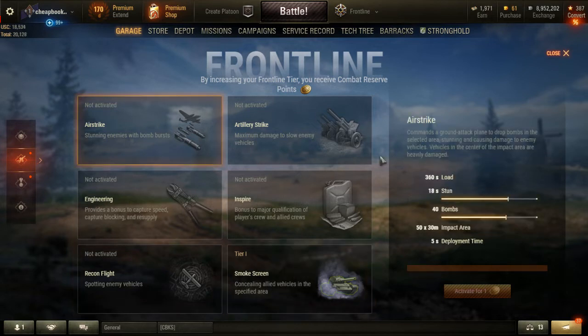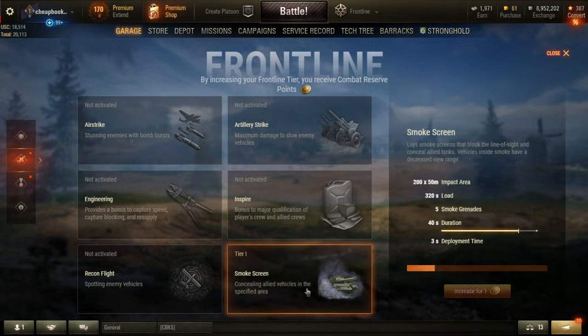When I first started playing Frontlines, I used artillery strike and airstrike and then engineering. And, you know, it was fine at first, and I did have a game where I did 750 damage with an artillery strike. But overall, it might not be true for every player, because obviously with SPG, you might want airstrike and artillery strike, but overall I've changed, and now what I think is the best one is smokescreen.